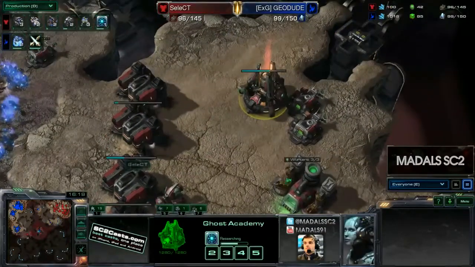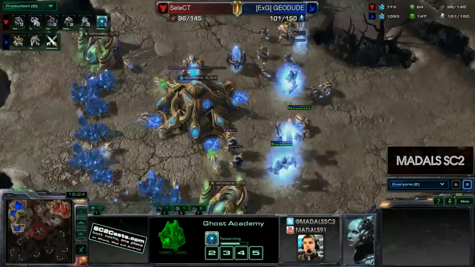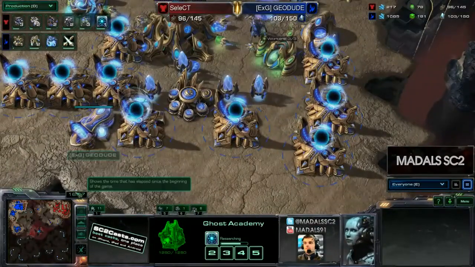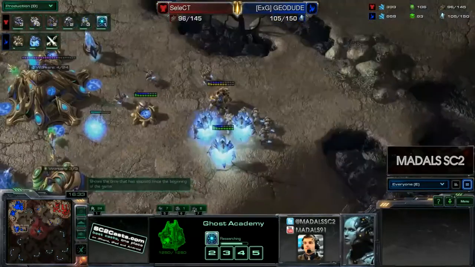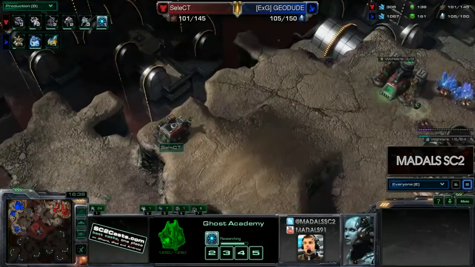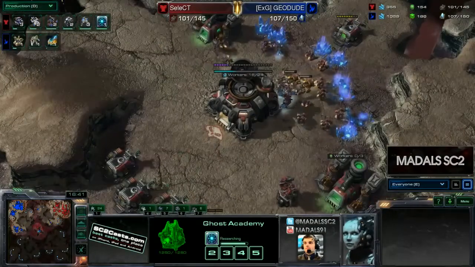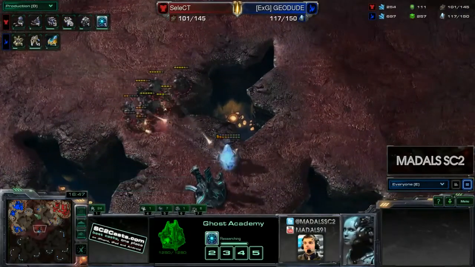The Mobius reactor is coming into upgrades, so that means the first Ghost should be hitting the field shortly, ready to deal with those High Templar. But they've got to get down fairly soon, because this army from GEODUDE is looking fairly scary. SeleCT, he's got to make sure that he's got something to fall back on, because his third is still not down. This proxy pylon in the center of the map has been discovered.